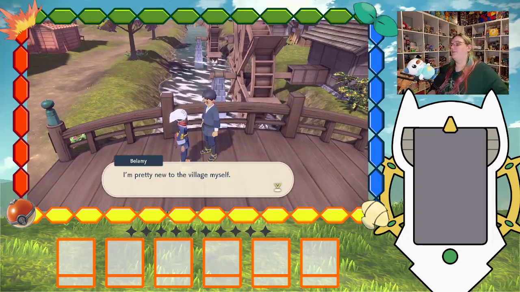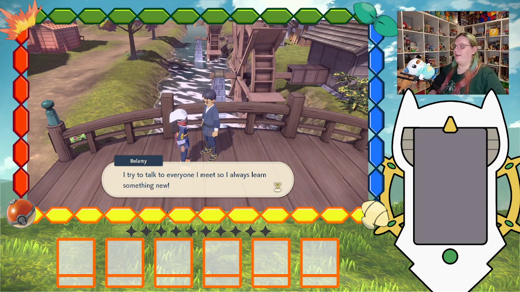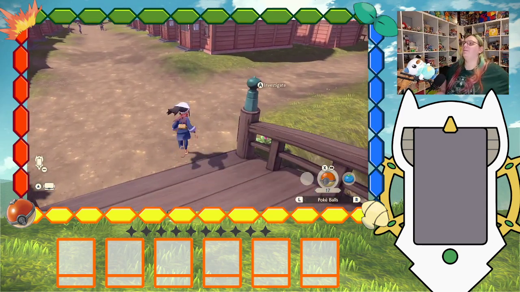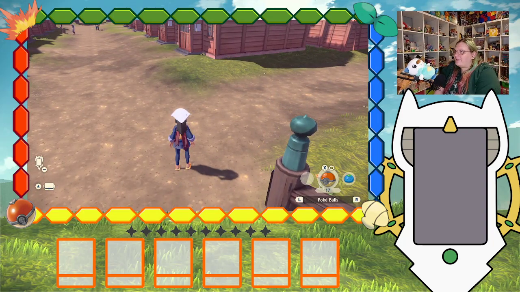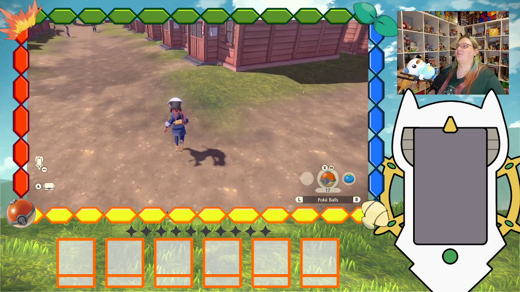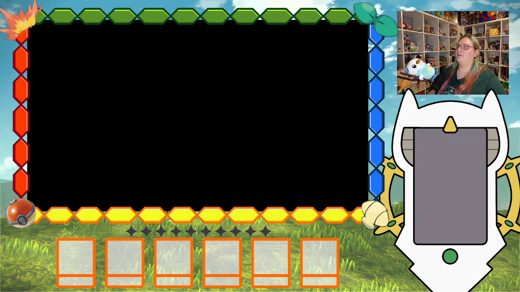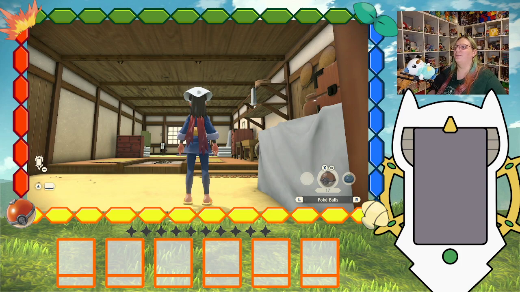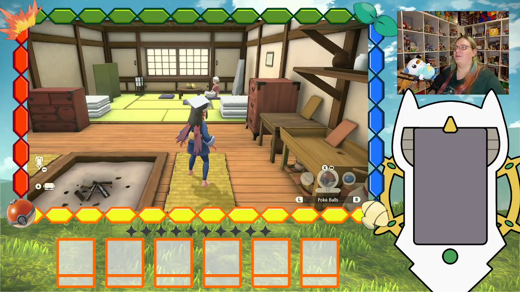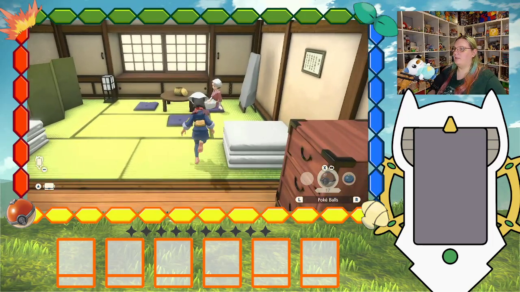I'm pretty new to the village myself. I try to talk to everyone I meet, so I always learn something new. Wait, he's called Bellamy. We also have a Beauregard in it. Those are already two characters from One Piece. Strange. But probably just a coincidence. But a pirate-themed evil team in Pokemon would be interesting. Maybe in a more Caribbean region. That would be cool.